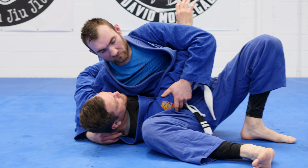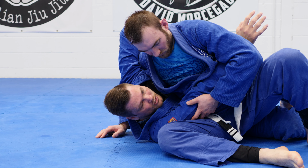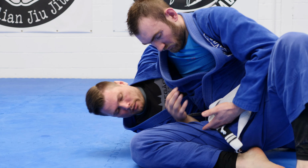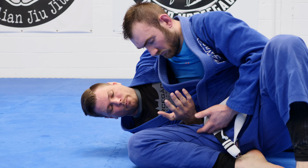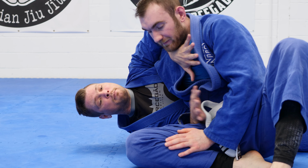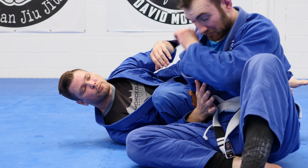So I'm here, he's holding on nice and tight. I connect my hips to his hips, and now I bridge sideways along the ground, and I pull my arm underneath me. Once my arm is here, I'm immensely strong. Try and pull my arm back out. This is not going back out, and then I'm going to frame and probably begin my escaping system from here. Okay?